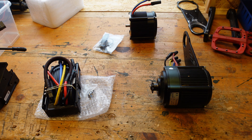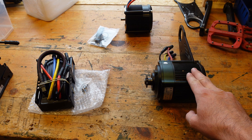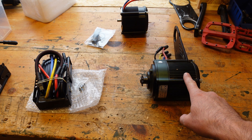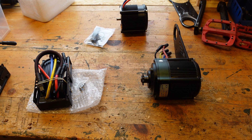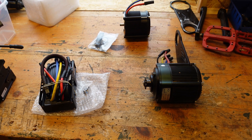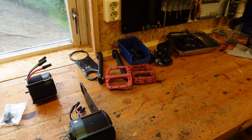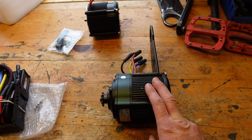Here on the table you can see the parts I'll be installing. This is my old motor — I think two or three years old, I don't remember exactly — but recently it started showing signs of failing hall sensors. That's the main reason why I decided to go with this upgrade. I've already removed the right bracket, so it's ready for disassembly.